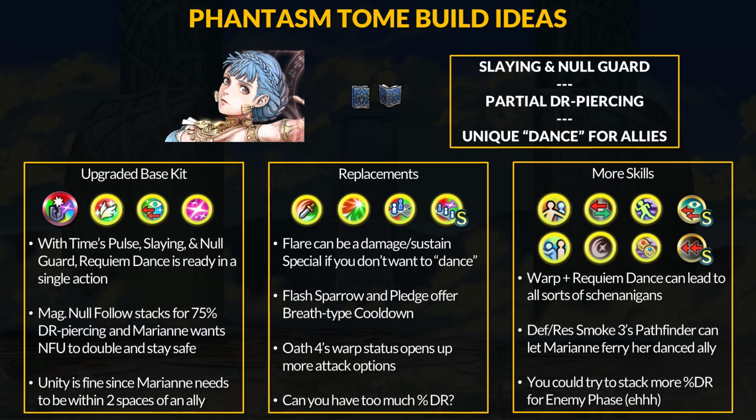For some alternative skills, if you drop Times Pulse, Flash Sparrow and the new Attack and Speed Pledge both give Breath type cooldown. With no guard, one action will charge Accelerated Requiem Dance or Flare. If you were to run Flash Sparrow, Attack and Speed Oath 4 can be used for warping options. If you were to go for Pledge or even Times Pulse, then you could run Remote Sparrow.